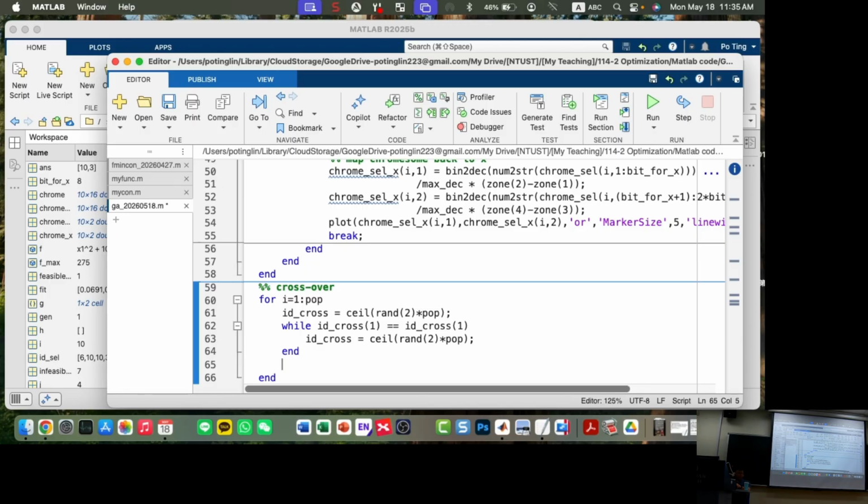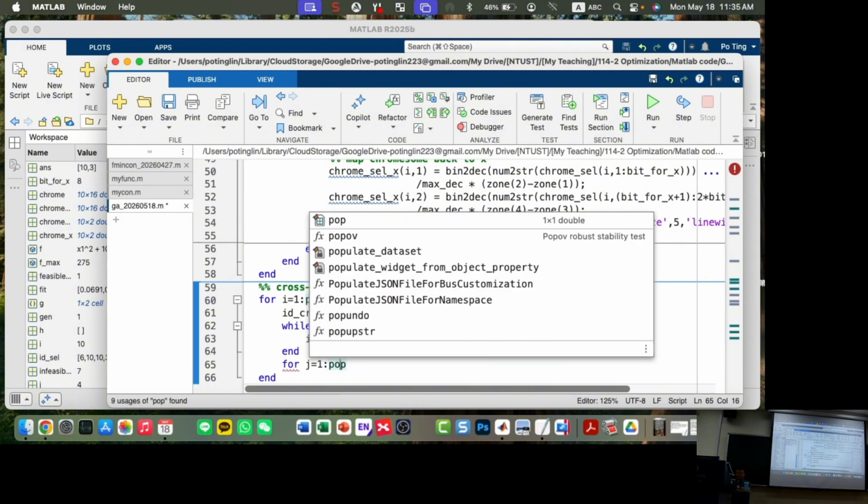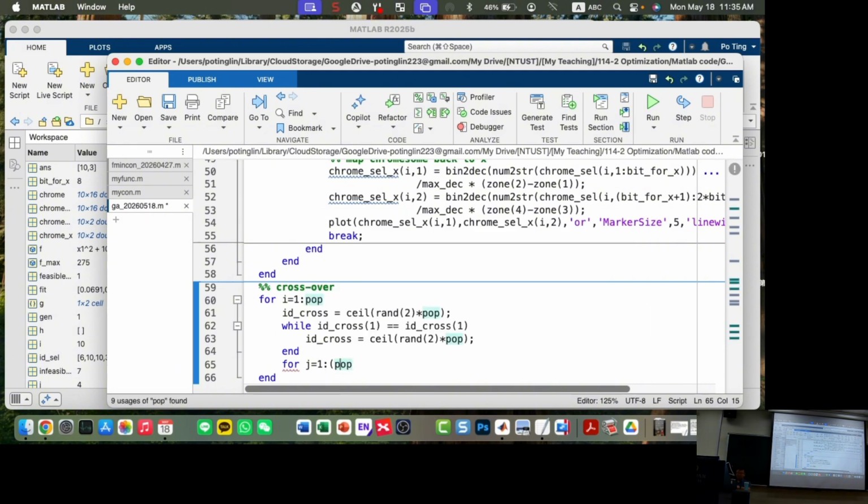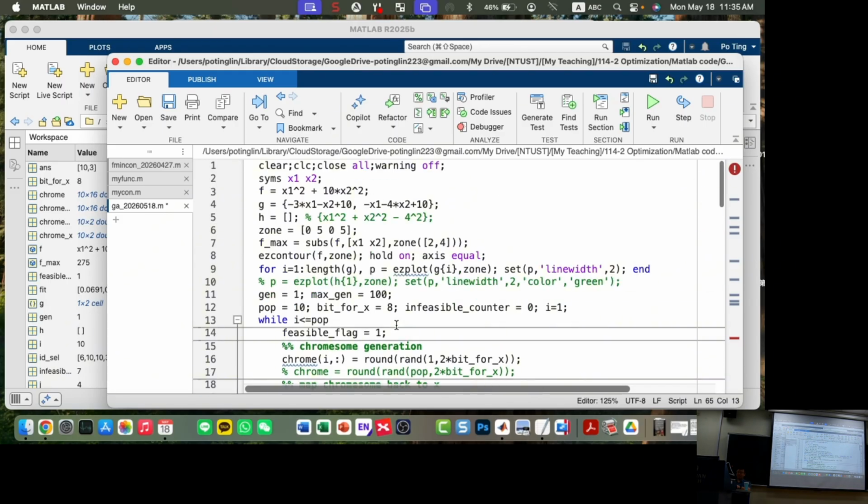Once I do that, I will use a for loop. J goes 1 to pop minus 1. Not population, the bits. Total bits would be, where did I define bits?